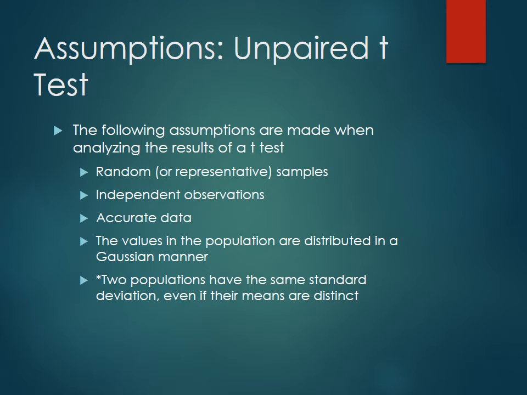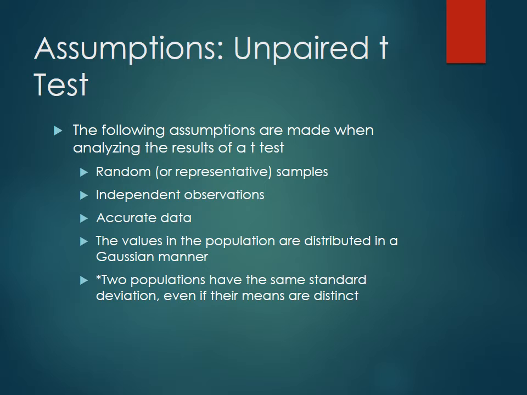All right, so continuing on with the assumptions that we're using with unpaired t-tests. When you're using this, you have to make the following assumptions. First one is that this is a random or representative sample of the population, right? So you're not trying to cherry pick patients based on anything that would skew the data one way or the other. It should be randomly sampled from your population based on your inclusion, exclusion criteria, whatever it happens to be. They need to be independent observations.